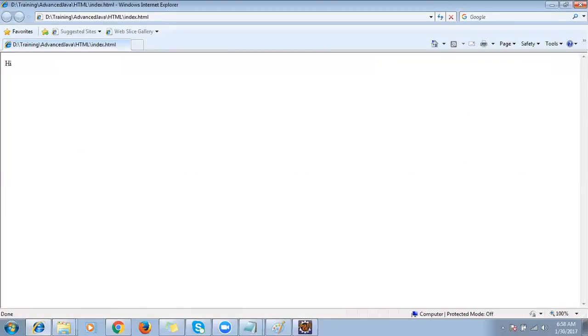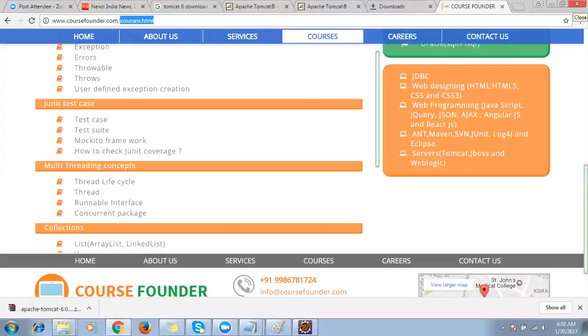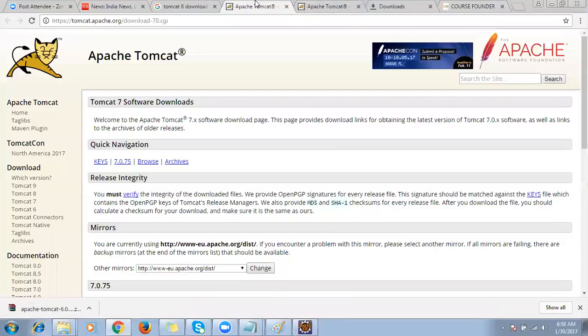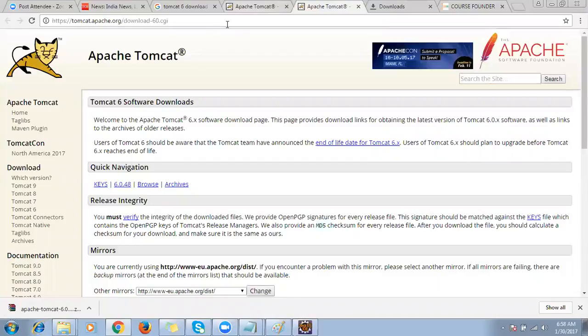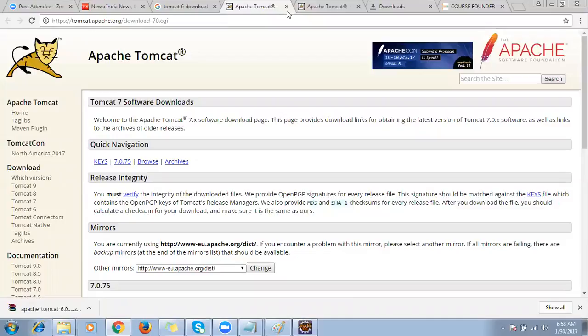Similarly, but now I want to deploy my files into a specific Tomcat server. If you see this icon, it means these people are using the Tomcat server and deploying their files, and we are seeing their website.